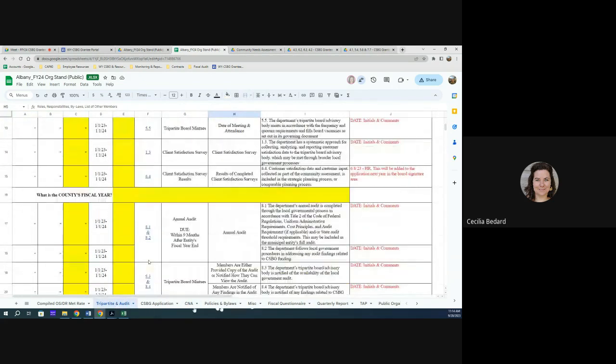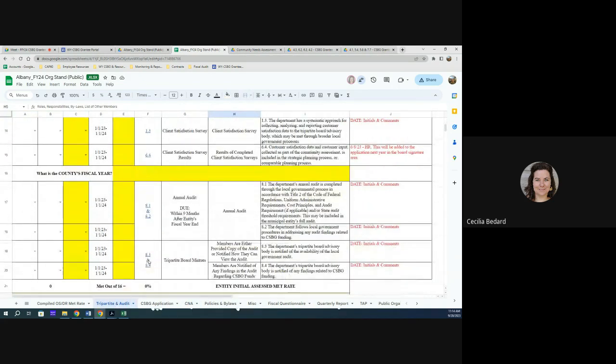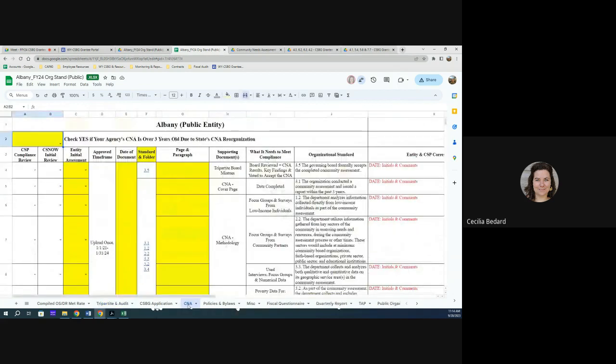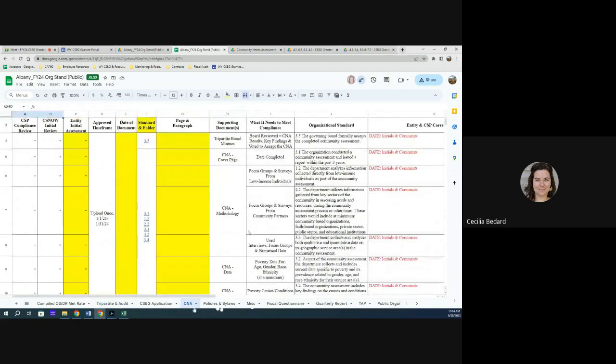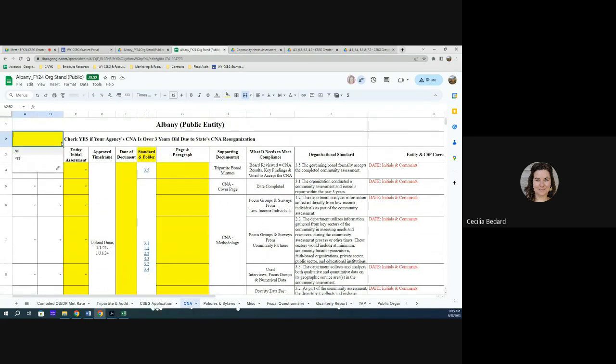But speaking more closely about the CNA in that sense, we are making efforts. I know I've been saying this all year. It just kept getting pushed. And this is partially why, if your CNA is outside of the 3-year period for now, it's approved. Because we're making larger efforts with our state program to reevaluate the CNA process.